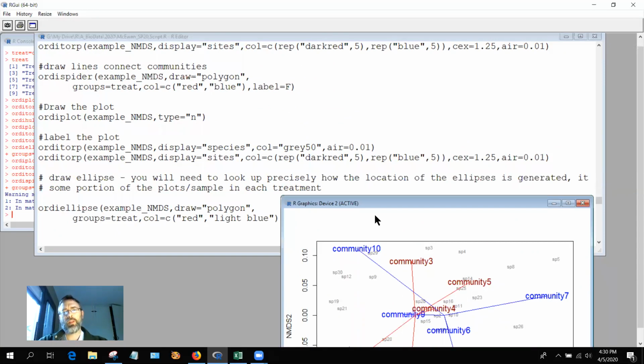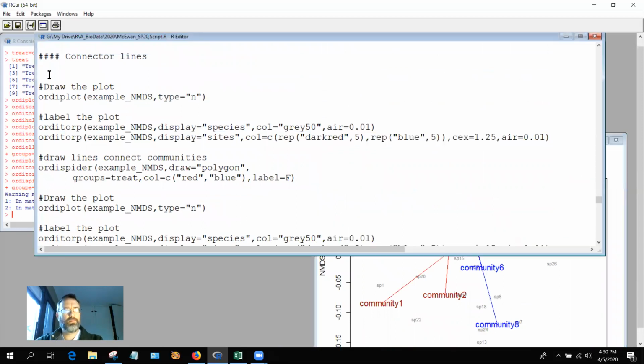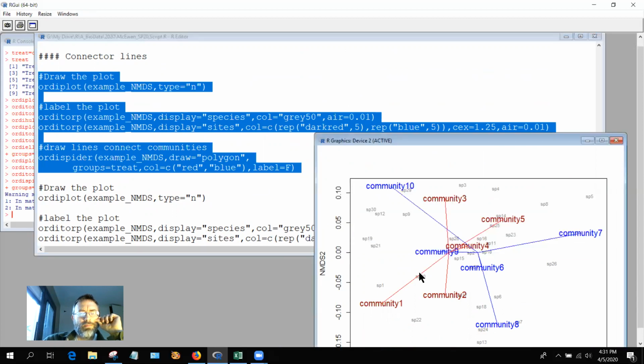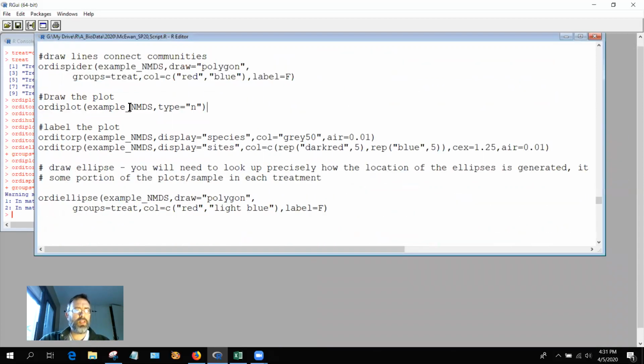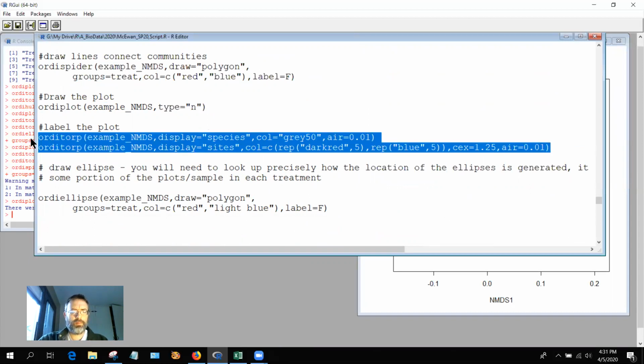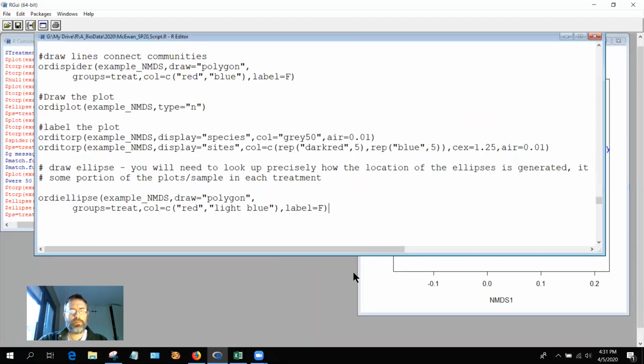Okay. This is it. And this last bit of code, I think, is just doing the same thing again that we've already done. Yeah, it doesn't even work.